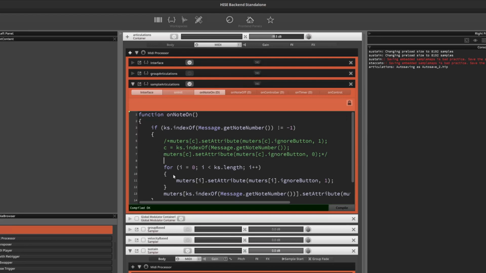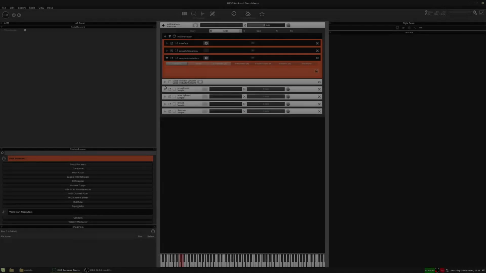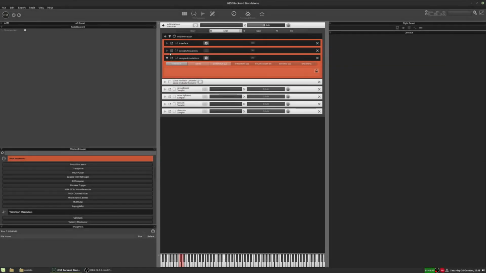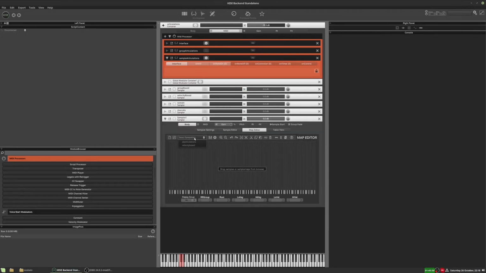But if you are wanting to use this loop method, or loops in general within real-time callbacks, it's best to defer those callbacks if you can, so that you're not going to cause any artifacts or other audio dropouts. Another way I can think to organize samples is to use different sample maps. So let's add a sampler, and I'm not going to do any scripting for this, I'm just going to show you.